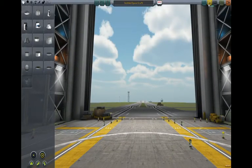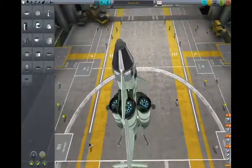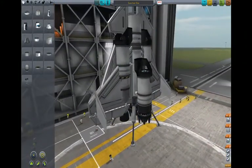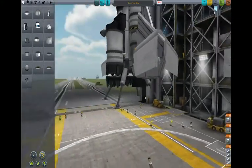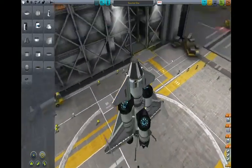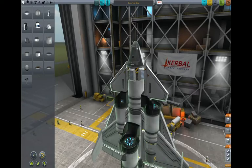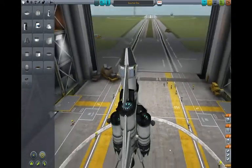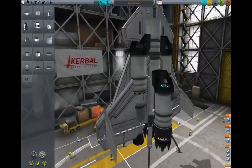The other plane I was thinking of doing a download link for is the new and improved, or perfected, Gunstar — the non-air-hogging SSTO I took to the Mun and back. Building it in the VAB made it easier to balance. It still gets into space very easily with the triple engine design. The landing is still pretty easy, and the return is easier to survive now because I have six parachutes instead of four. As you might notice, it also has an escape pod, so nobody's getting killed. Let me know in the comments if you want me to put up a download link for any of these with better instructions on how to fly them.